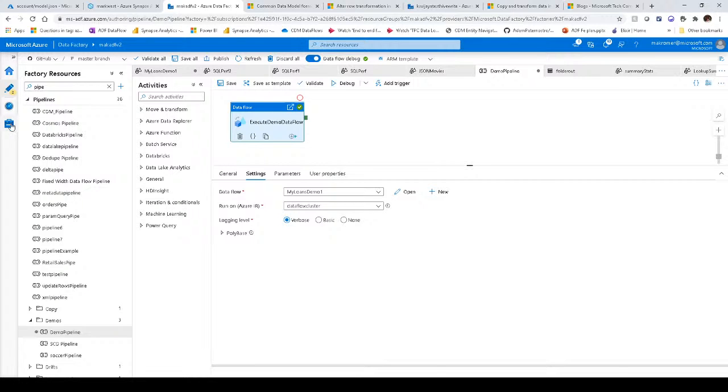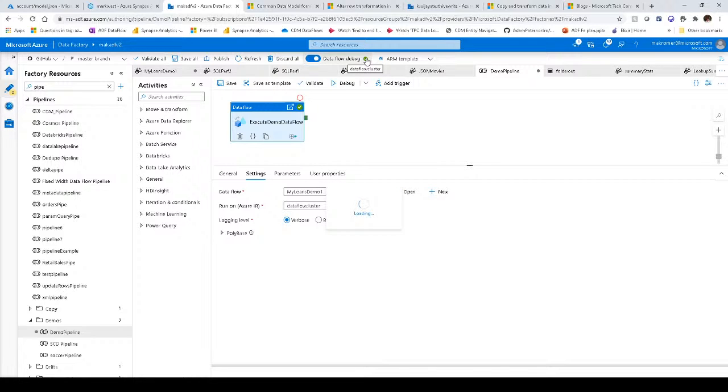So the way that I would change that is over here in Manage, you'll see the integration runtimes set here, and I'll show you the integration runtime that I'm using here, my Dataflow cluster. I will tell you that in this case, I'm actually using my Dataflow cluster both as the integration runtime for the activity as well as for my debug session. So my debug is also using that same cluster definition for that Azure integration runtime.